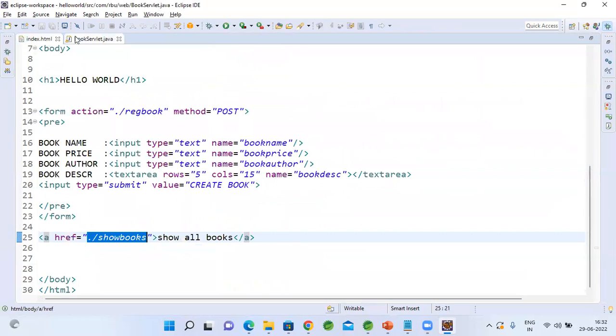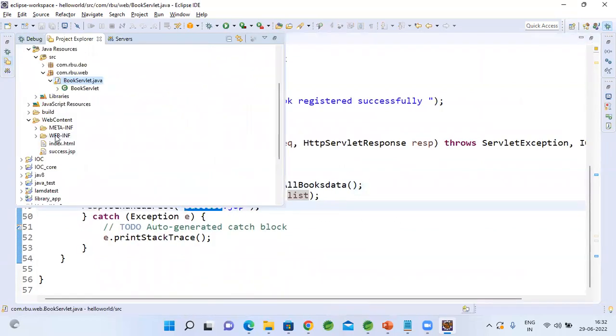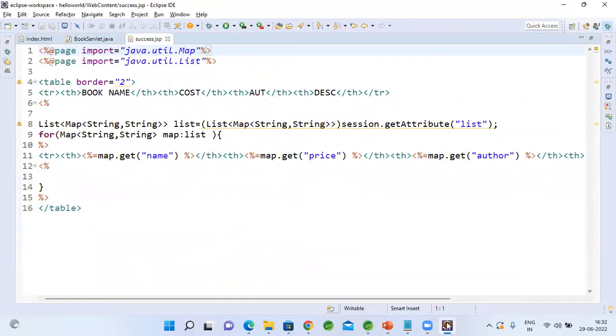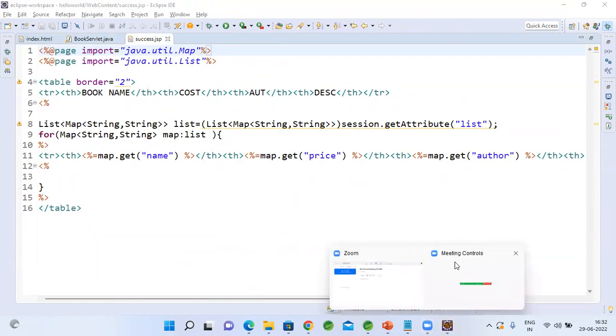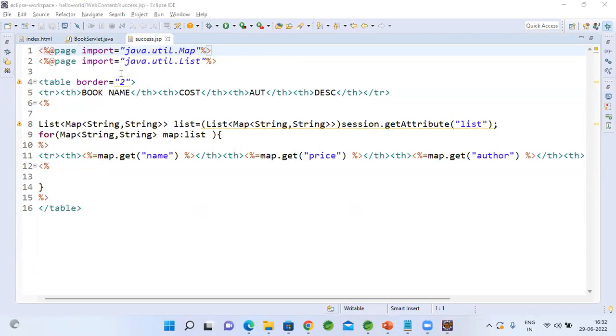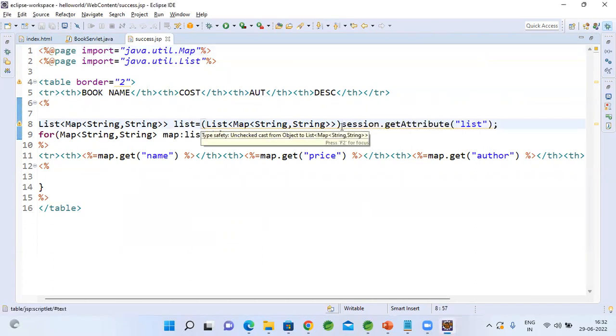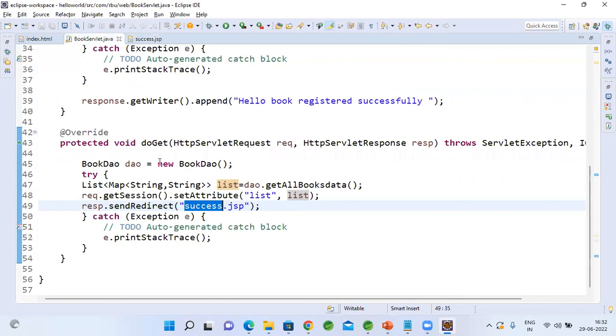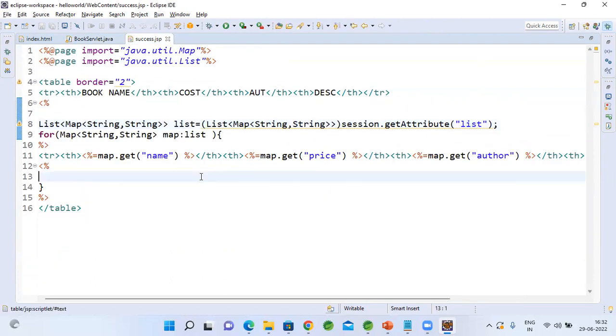When it comes back into your success page, success redirection happens. When it comes back to your success page, okay, in success page, what I'm doing, whatever I stored in my session, I'm getting same thing from your session. Session means whenever you log in, right, into bank application or any application, it will keep your session live until you log out. You will be there like Gmail or Facebook. This session also same thing. Until you log out, right, your data will be there in the session. You can store like this. Whatever data you want to store into the session, you can store it and you can use it. That's how that applications also will work. From session, I'm reading my data and printing it.